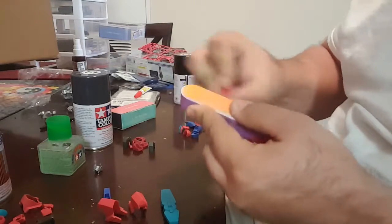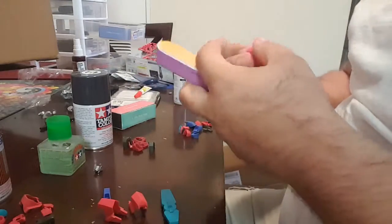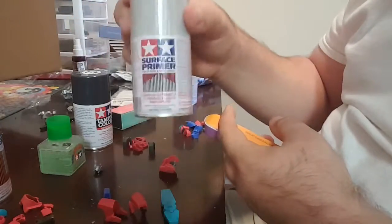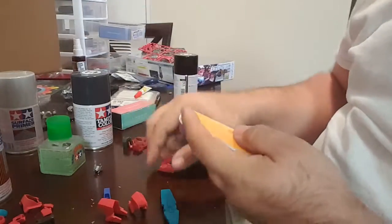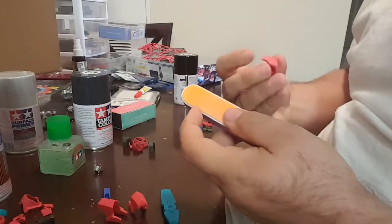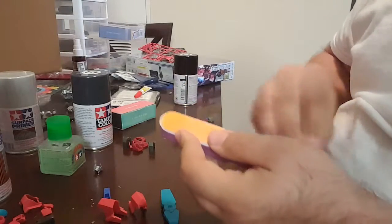coat of primer. And I really wish I had some black or gray primer, but I couldn't find any from Tamiya. Now, I do have this primer, but I think this is for heavier stuff. I mean, I'm kind of scared to really use that. The fine surface primer, I know I can trust. I know what it does. Because what I was going to do was prime the lighter colors with white and the darker colors with the dark. So they would stand out a little bit.